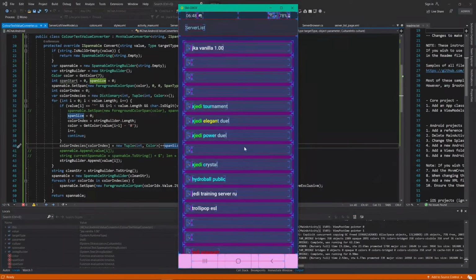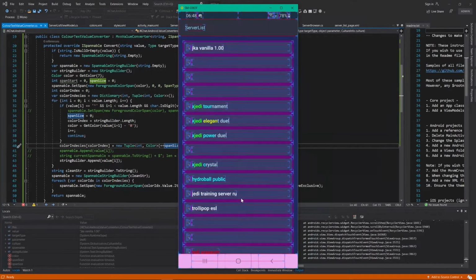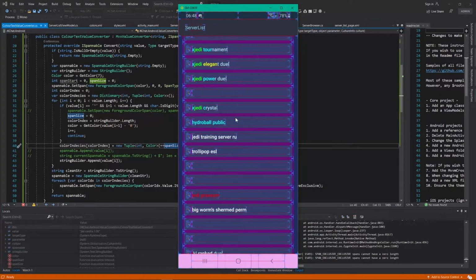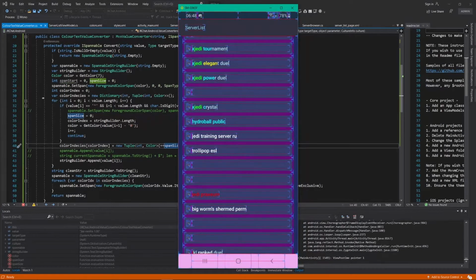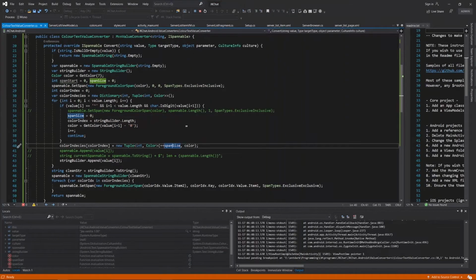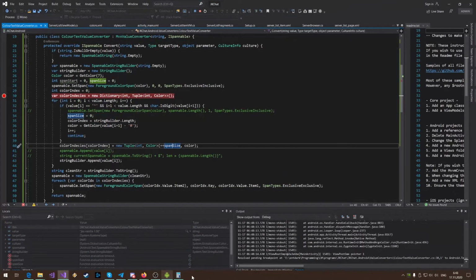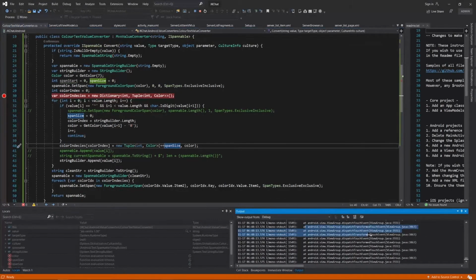And why are some values empty? It has some error. You can see it throws exceptions.